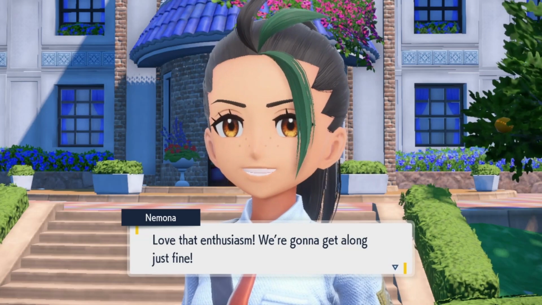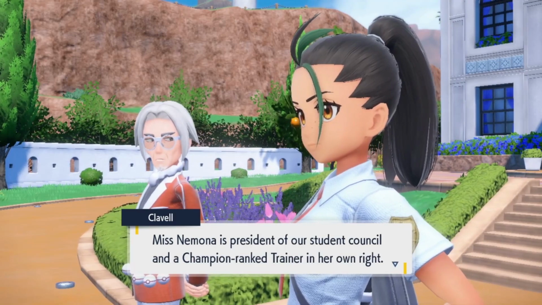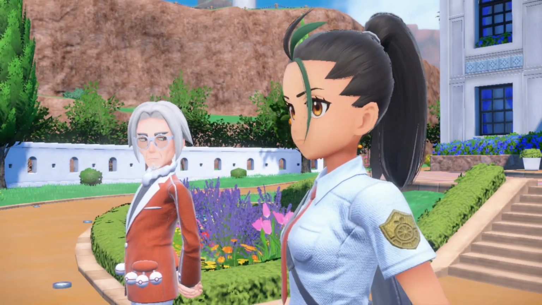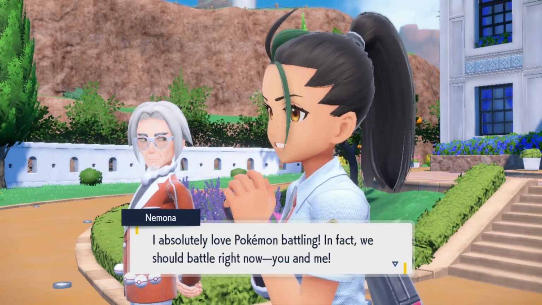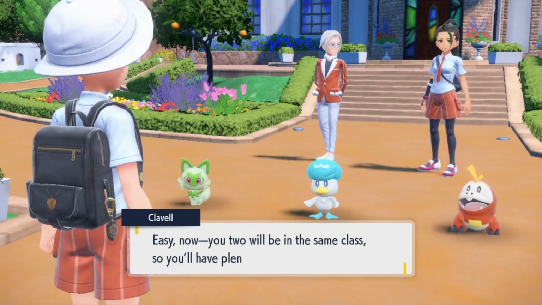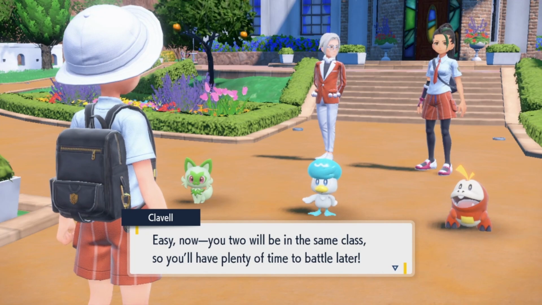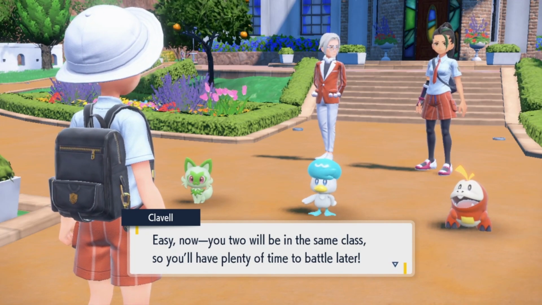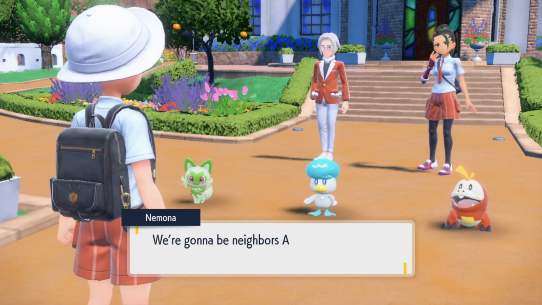Lovely enthusiasm. We're gonna get along just fine. Miss Nimona is president of our student council and a champion rank trainer in her own right. Absolutely, I absolutely love Pokemon battling, and in fact, we should battle right now, you and me. Not if you're some high-ranking trainer. Easy now. You two will be in the same class, so you'll have plenty of time to battle later, and get to know one another better, of course.